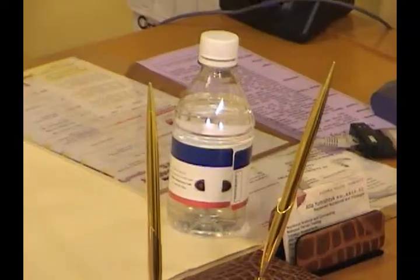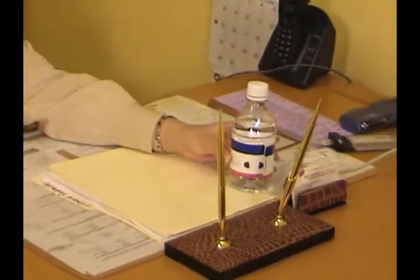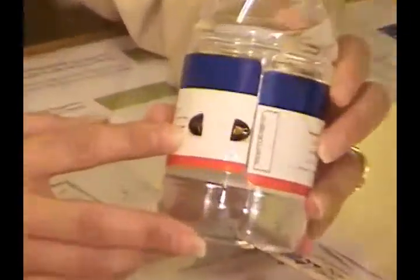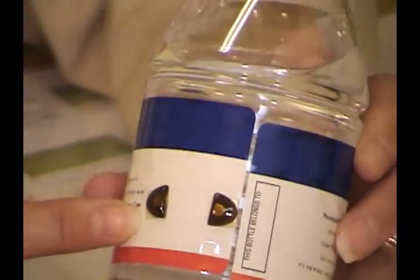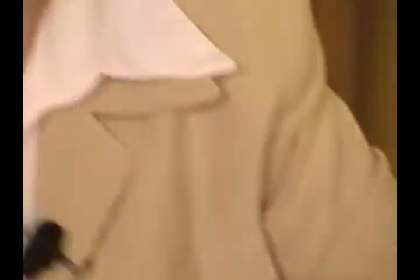Alexander Golod also developed a little extension of the pyramid called the matrix. The matrix is a part that is charged by the huge pyramid and carries the same energy. It is very convenient to use because it can be applied topically on the area of the body where the person has a problem, worn all day long and for a few days in a row. It can also, as you can see here, be put on the water bottle to charge the water so the person can drink energized water.